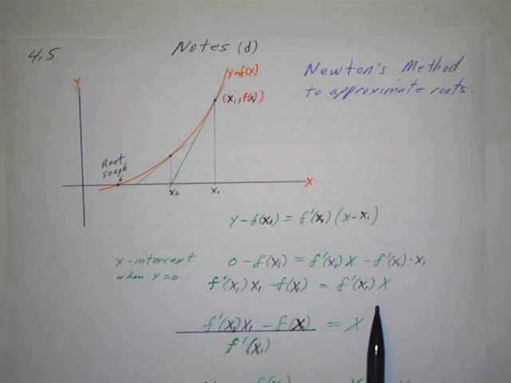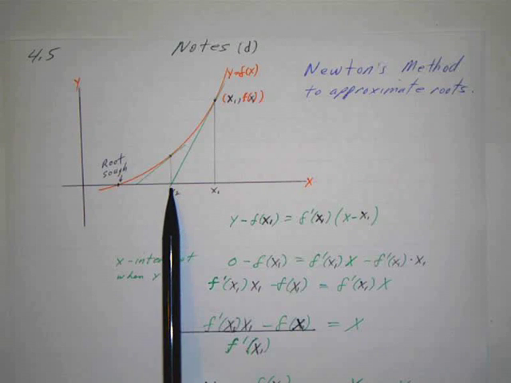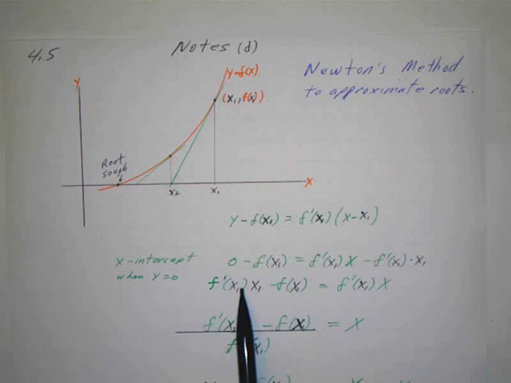So if you take a look at this, you can follow this, I hope. And then if I divide both sides by f prime of x1, I get x, and that's what I want over here. That's the x where y is 0. And that's going to end up being f prime of x1 times x1 minus f of x1, all over f prime of x1. Now what I can do is break this up. Remember, when it's tough, break it up. If I write f prime of x1 over f prime of x1, that becomes 1, so I just have x1. So this part of the fraction becomes x1, and then minus f of x1 over f prime of x1, and that ends up being my value for x. And that's my new x, so that would actually be x2.